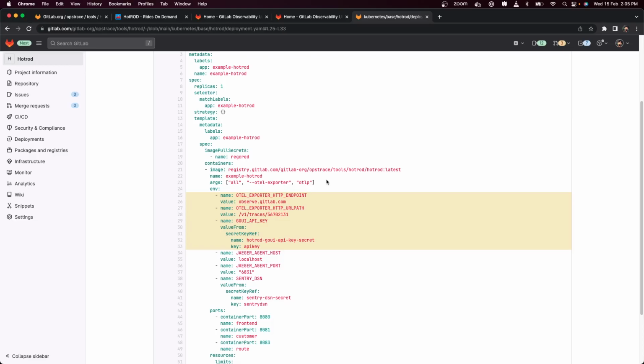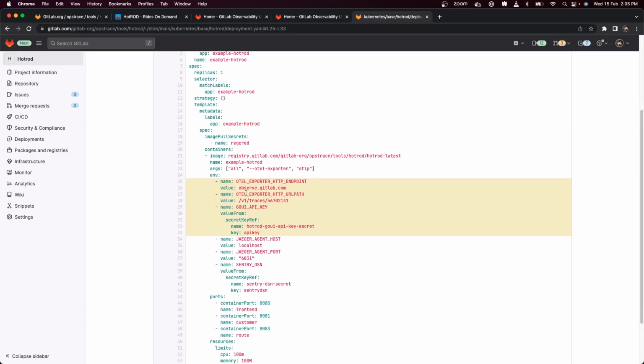Once that's done, all you have to do is configure your tracing client or exporter to point at the endpoints you receive from the GitLab Observability backend configuration, and also configure your credentials correctly, like you can see here. And this should already get you set up in sending all your errors and traces over to the GitLab Observability platform.